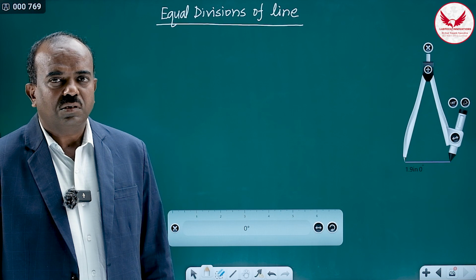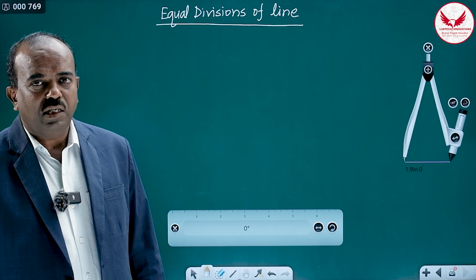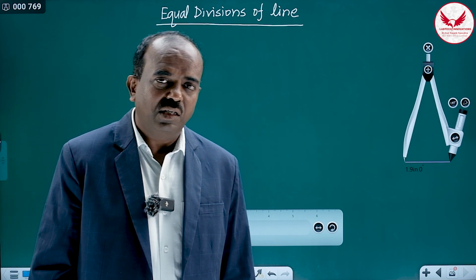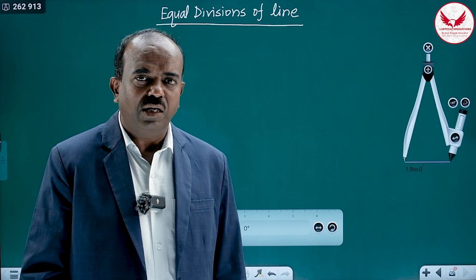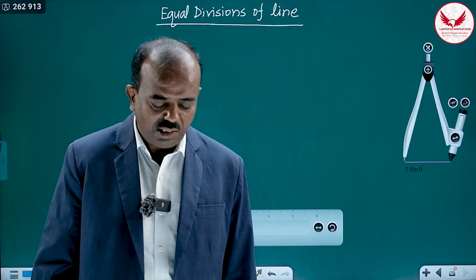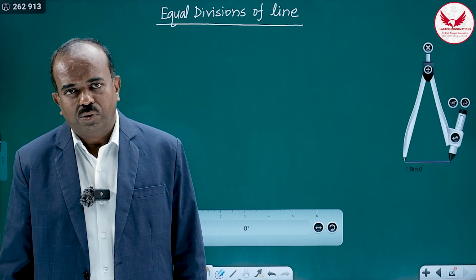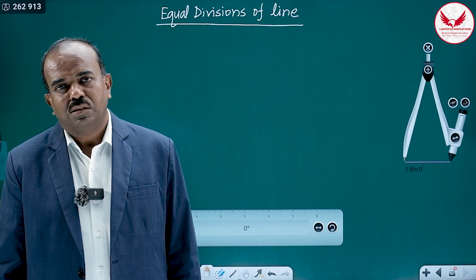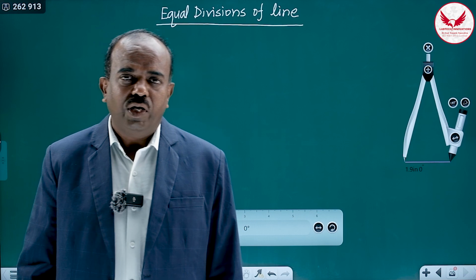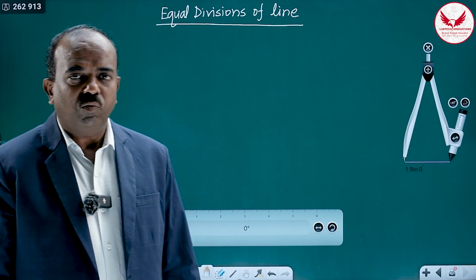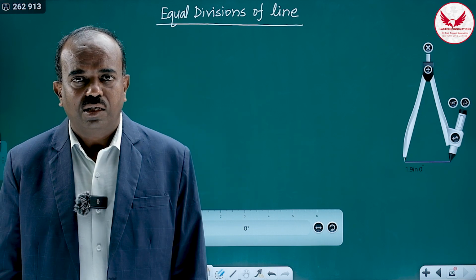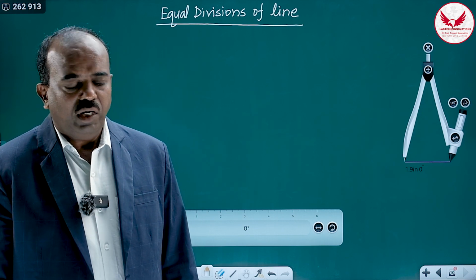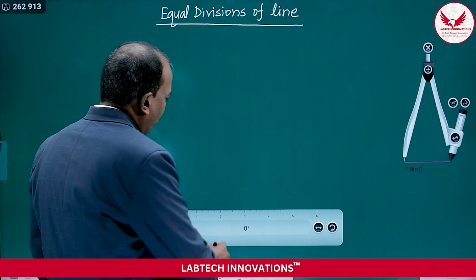Number of times, if a line is 80 mm and we have to make 9 divisions, it's difficult because 80 by 9 is going to be some fraction and the least count is 1 mm. In such cases, we have to divide that line into the required number of parts by using the graphical technique. And that technique is what?